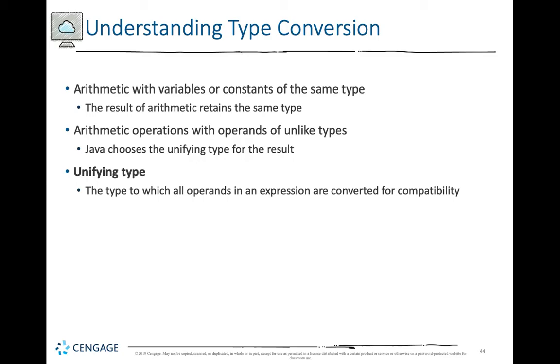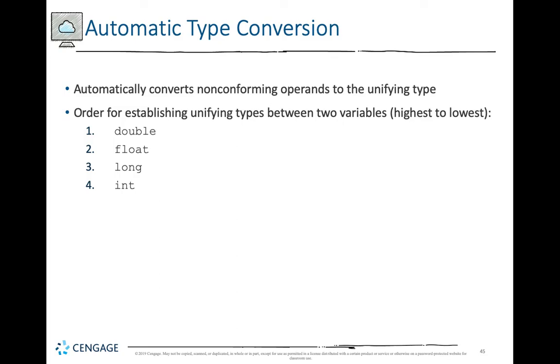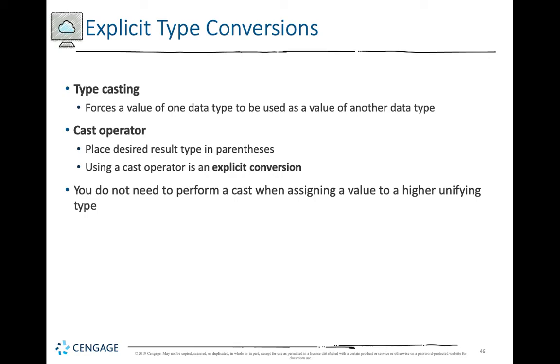Okay, so we have type conversions. Variables or constants of the same type. Different types of type conversion would be like converting from a double to a float, or a long, or an int. You cannot convert longs to ints. Okay? It won't let you do that. However, you can convert an int to a long. You can convert an int to a double, but you can't convert the other direction. Whichever is the larger number, you can't convert it down to the smaller. Can't downgrade.